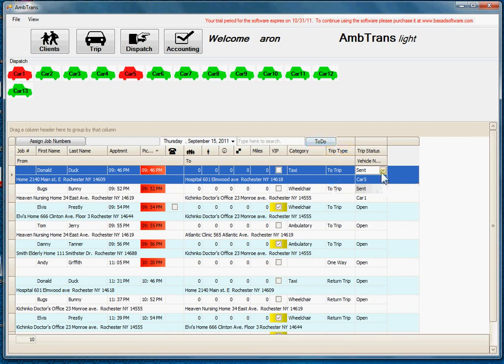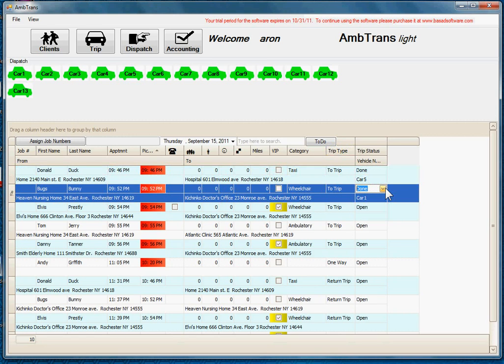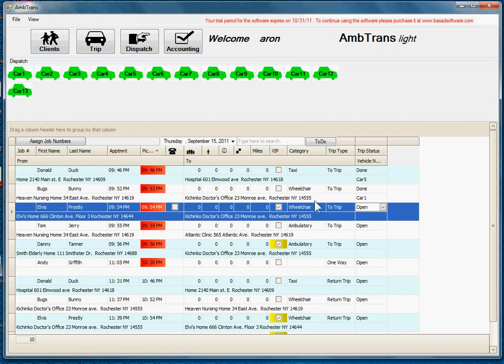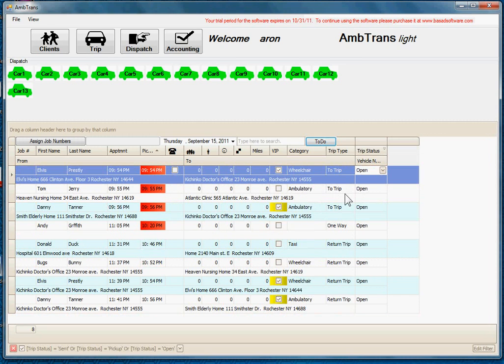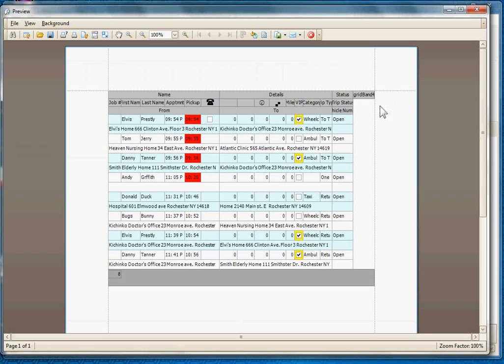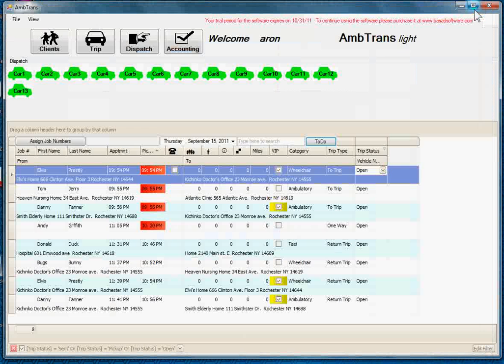And let's say several trips are done, and I do not want to see them in my list anymore. The dispatcher doesn't need them. They're behind, they're in the past. So you click on the to do button, and it just shows you the trips that you still have to do. And same thing with this list as in the trips module and clients module: you can export and print. You can export it to, again, CSV, Excel, PDF, or all these other nice formats, or you can print this list to hand it out to your drivers.